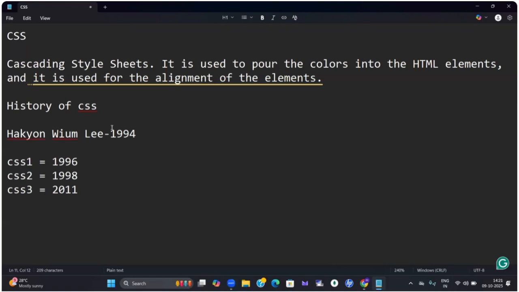Now you can check here. Those all are the odd series. These all are the even series. 1993 first version. 1996, CSS first version. 1998 second, 2011 CSS 3 was released.